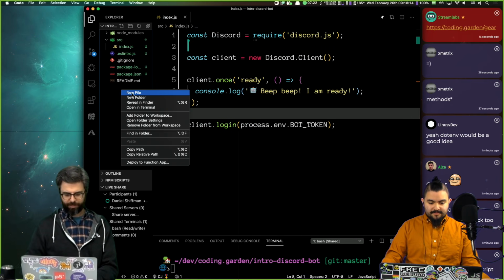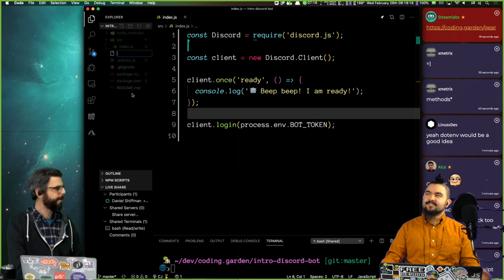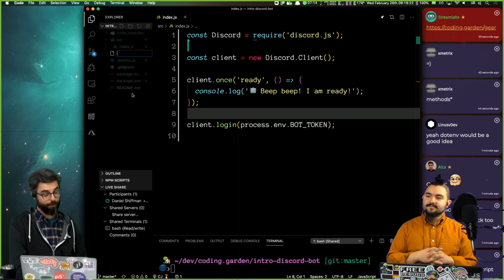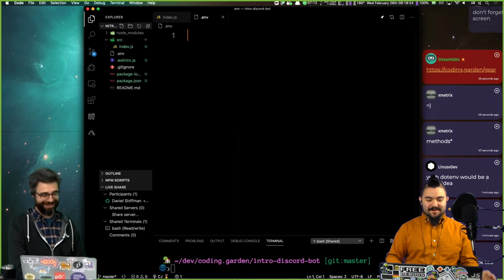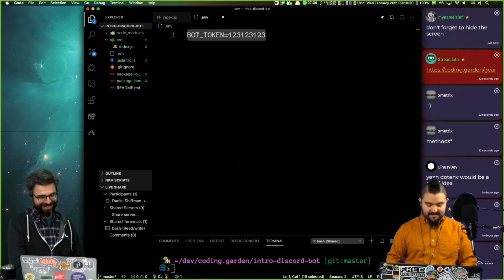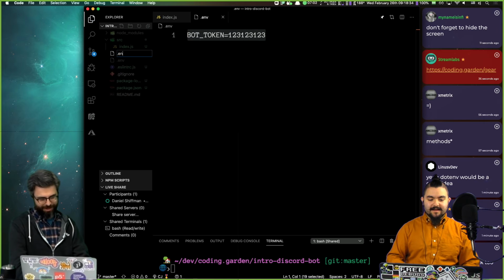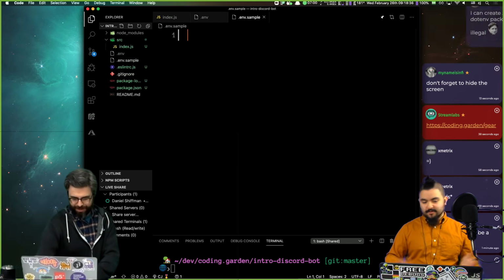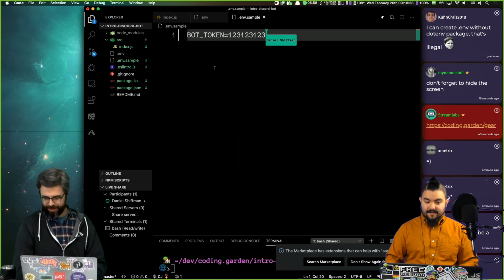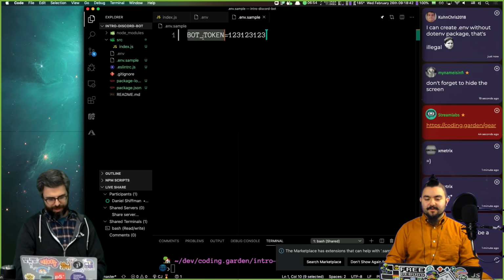So I'll create that because, actually, I don't know if LiveShare actually shares a .env file. We'll find out. Okay, but I'm going to create one, and then I'm going to create a variable called bot token, and this is going to have the actual value. Right now, I just have a dummy value, and then I'm also going to create a .env.sample or .example, right, to put that there. That way, if someone clones down my code, they know what needs to go in the .env file.